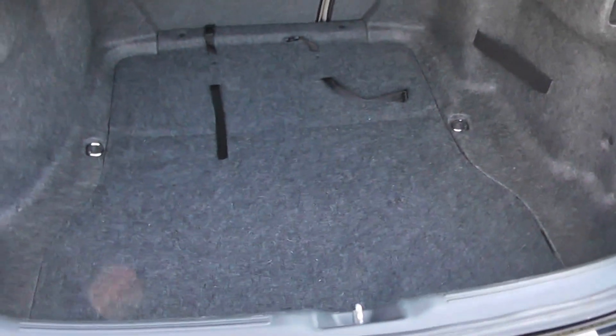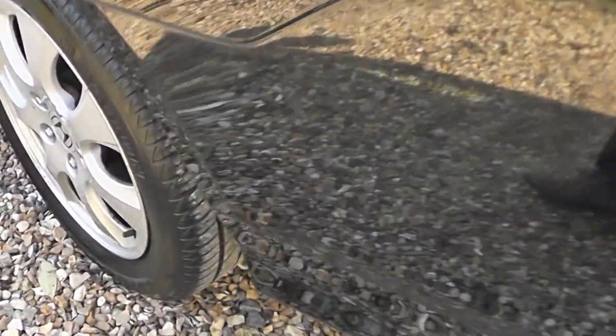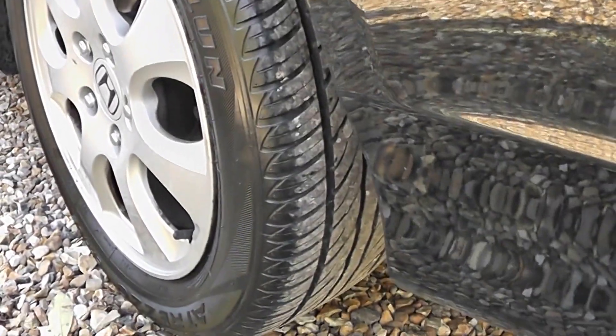Massive boot on one of these. You can see along here it's all nice and tidy — huge boot. Yellow tags there for split-folding seats, so you can put the seats down and make a bit more space. Rear bumper again is very very tidy. This tyre and alloy here — lots of tread.